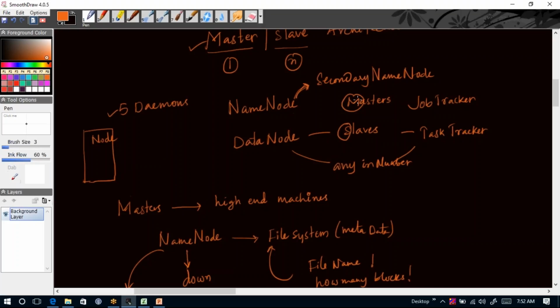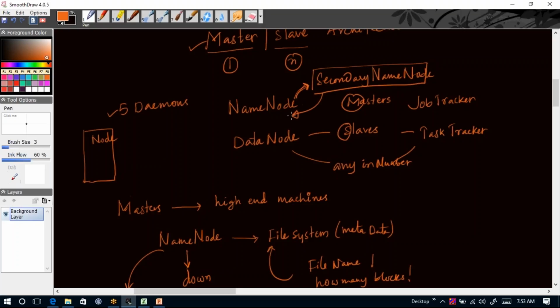So that is the reason why name node has got a backup called secondary name node. Backup doesn't mean that when the name node is down, automatically secondary name node will come into the picture. No. Secondary name node will work only as a backup of the name node. In the event of name node failure, the admin needs to recover the data from the secondary name node and construct your name node back and make your name node up and running, then only your cluster becomes accessible. It is not that when the name node is down, automatically the secondary name node will be up and running.